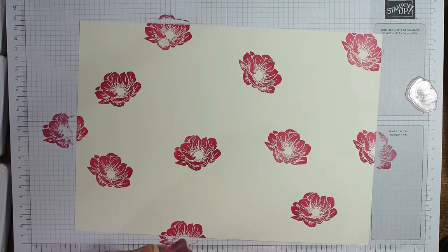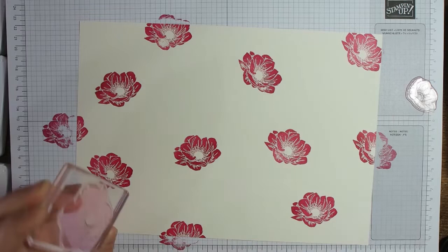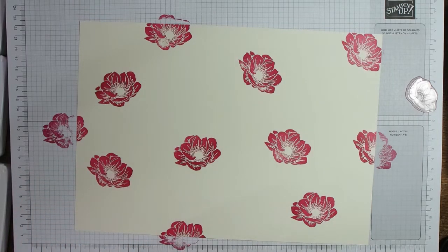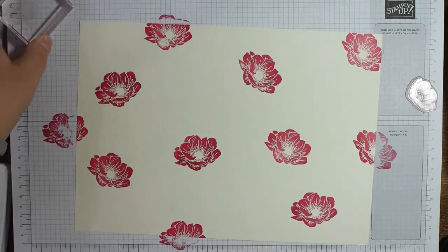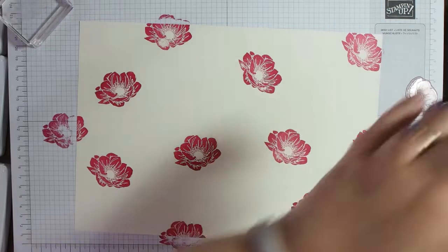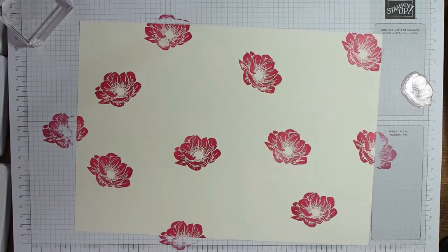Now this stamp was already stained, but I believe when you use them brand new with the new cleaning pad, it takes all the colour out, but I'd already been using these, so I'll pop that back in and take the smaller bloom.